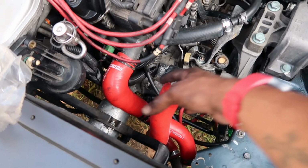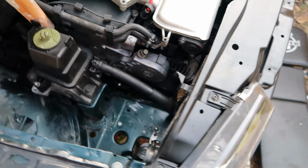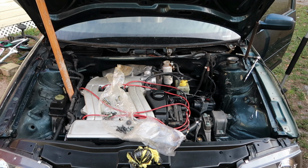I still need to put the radiator hoses back together. And as far as this side goes, that is tucked away down there, running under the car, and there's still no more wires on this side. So I think it does look awesome. Obviously, there's still a lot of work to be done, but yeah, I like the progress so far.